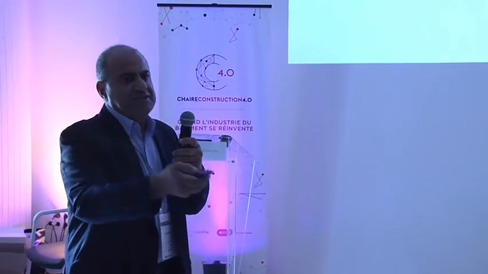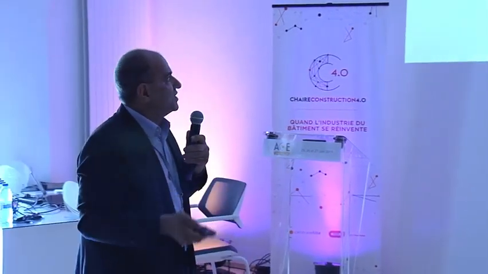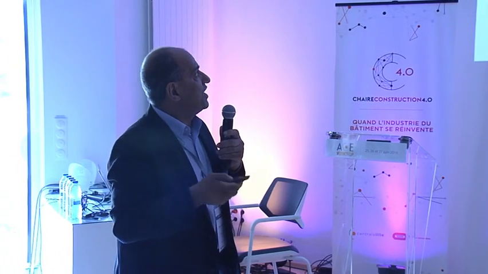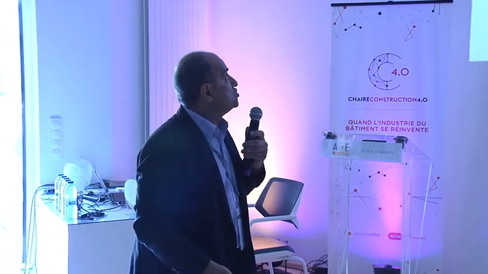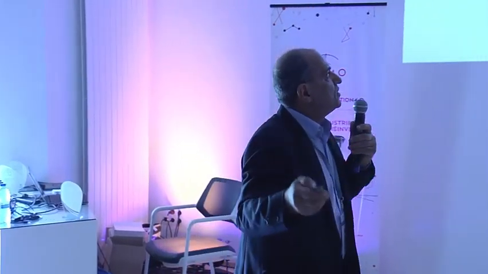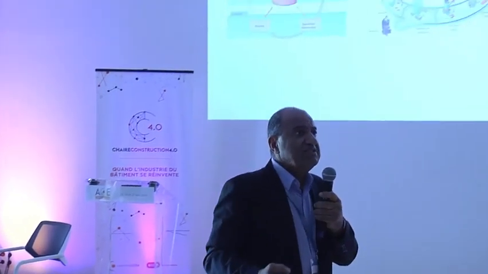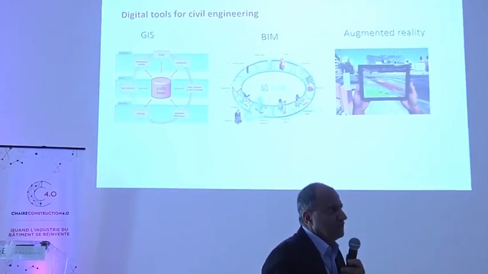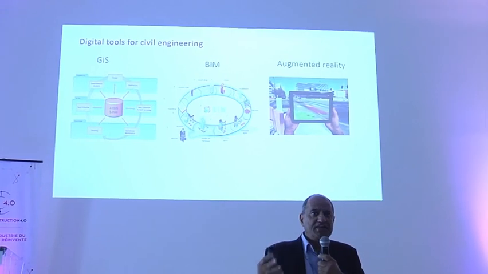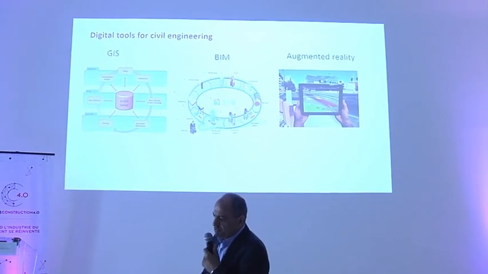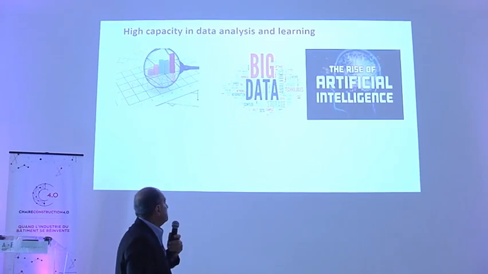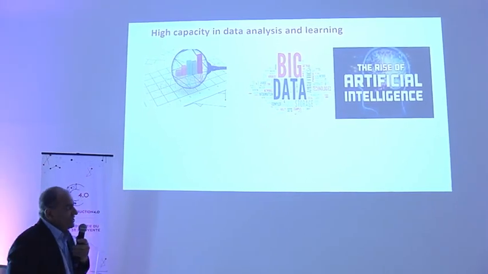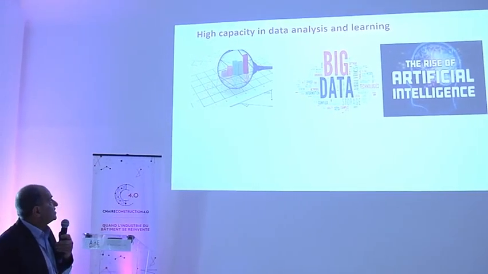Robotics and 3D printing, it's the topic of this conference. We can go very quickly about this. We have also the drone, robotics, 3D scanning, also something which is very important. And we speak in civil engineering, GIS, BIM, augmented reality. Then, as you can see, we have already a lot of tools and possibilities to connect to things and to connect to people.